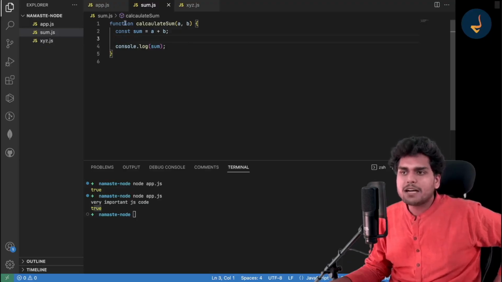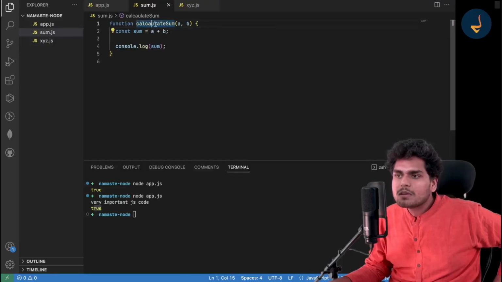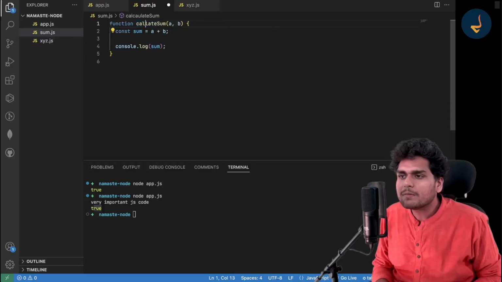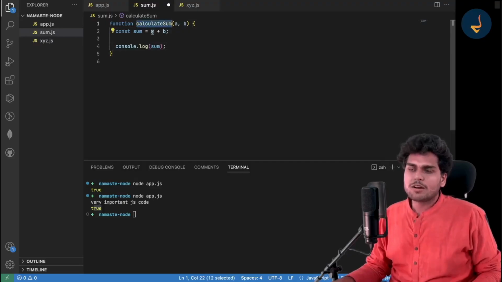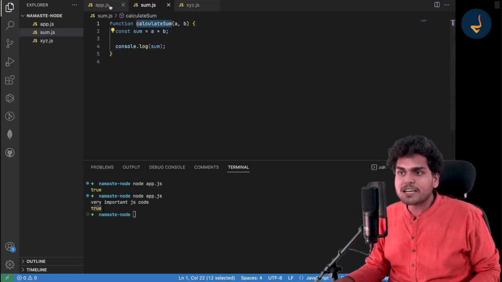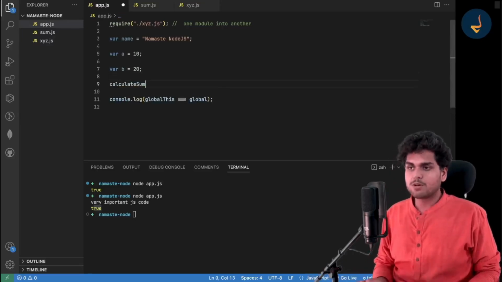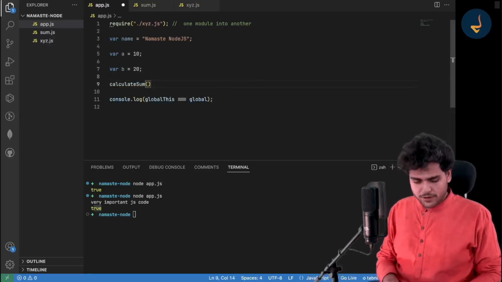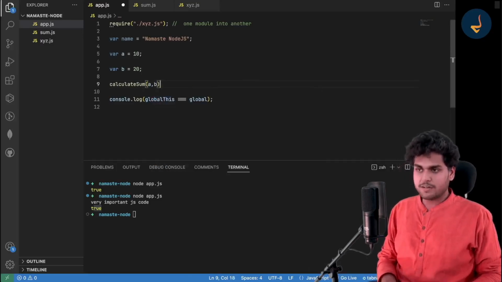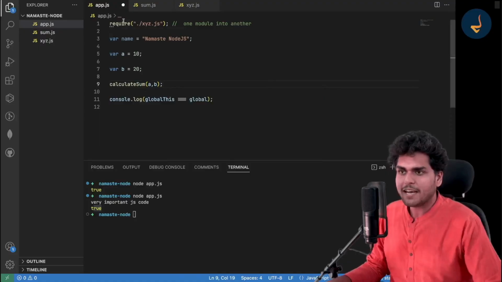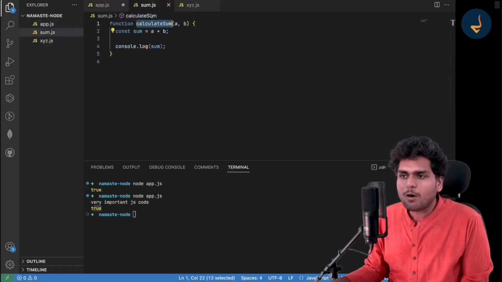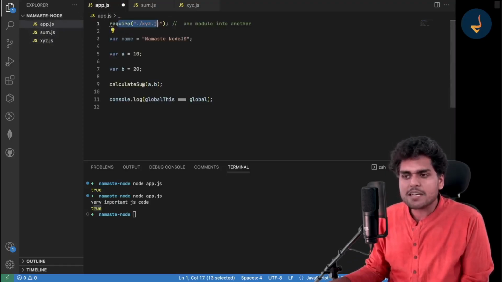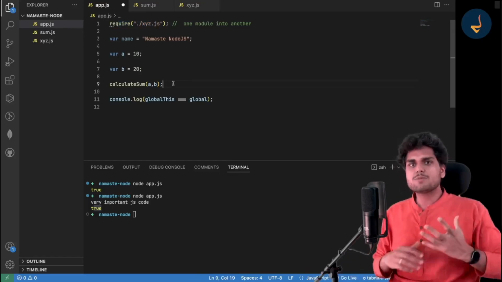How would I do that? So can I just write this calculateSum? Just a minute, I think I have misspelled it. Calculate. Okay, cool. So now can I use this function inside my app.js file? This is what I want to say. Can I use this function with A comma B over here? Can I use this now? Because see, what will happen? The require method will call all this, and then you can just calculate the sum over here. Isn't it? It's very simple.